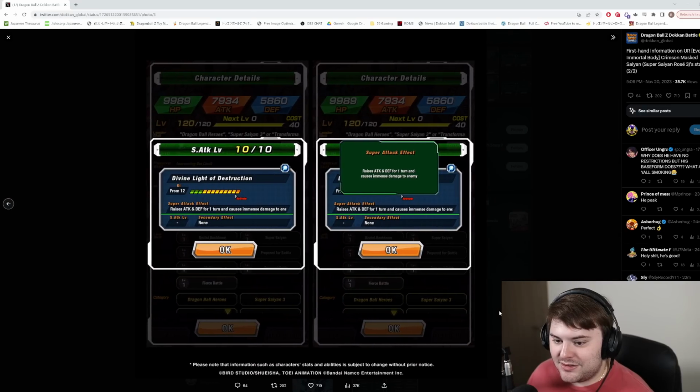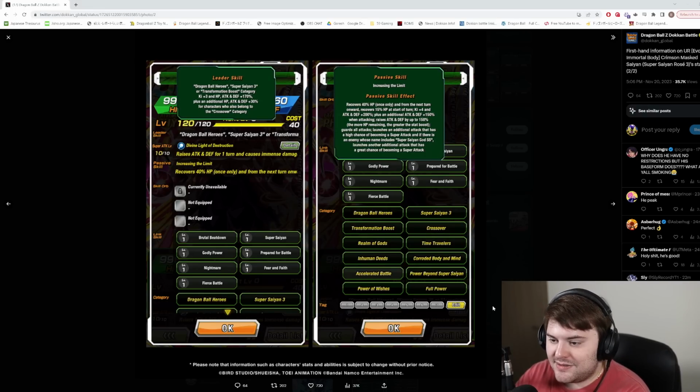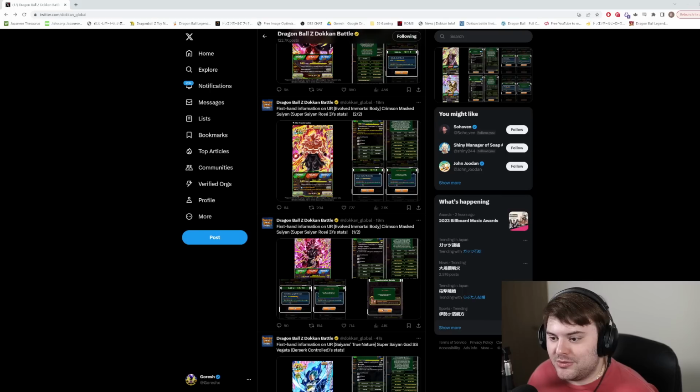What is the super attack effect? The Divine Light of Destruction. Raise attack and defense for one turn and causes immense damage. Yeah, he seems good. I mean, he's not really doing anything special, but he has guard. He has a lot of high numbers, and that's essentially what he is. He's a big stat character that has guard. Okay, sure. I'll take it. We'll see how well he actually performs.